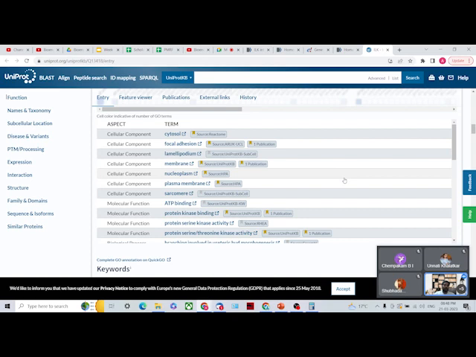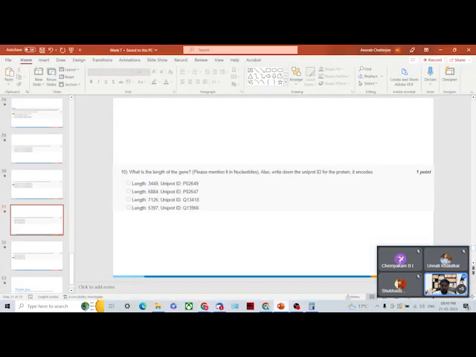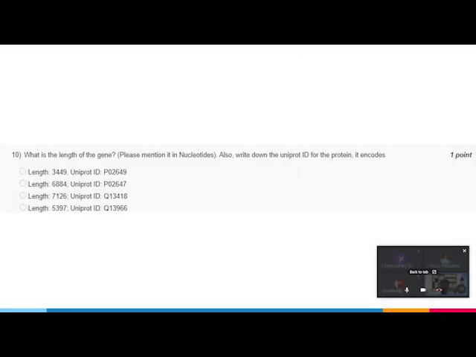So that is how you exactly use NCBI and the connected databases in order to gain a summarized overview of what exactly your gene and protein does, and use this to help you along your research. So using both of these pieces of information, we know that the length of the gene was 7168 base pairs, and the UniProt ID is Q13418. Just by going through the NCBI portal, we can find all this information very easily. So, does anyone have any questions regarding this?